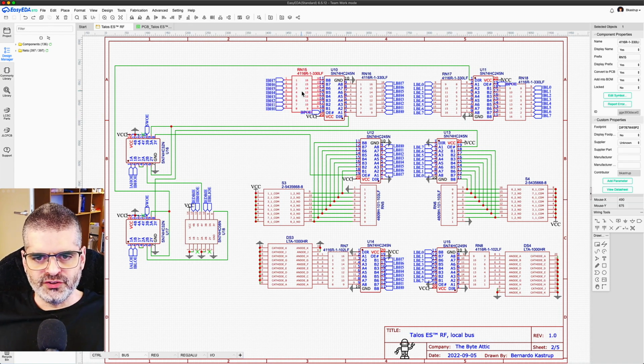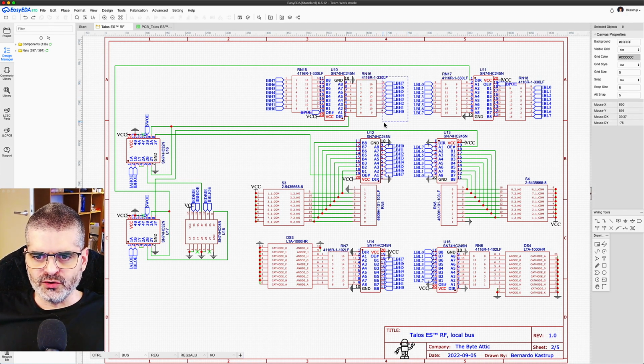They go through a resistor network of 33 ohms to absorb some ringing, and then they have their own buffer, which determines whether this card is in system or not, and what direction the buffer should work with, A to B or B to A, depending on whether it's an input or an output, like we discussed. And then it goes again through 33 ohm resistors to absorb the reflections and the impedance mismatches.